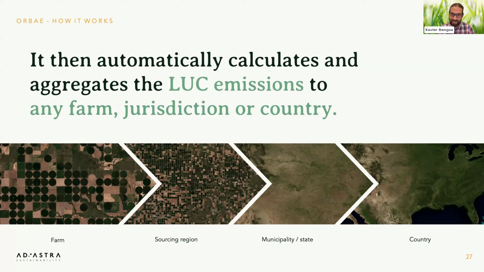It's like a gigantic data refinery that operates on high resolution. And for every single pixel of 30 by 30 meters, we calculate the greenhouse gas emissions linked to specific crops. So the greenhouse gas emissions linked to soy are different from the ones linked to corn and different from the ones linked to palm or coffee, for instance. And the interest of doing that in an automated way is that it can then be aggregated on any spatial level of interest. So from these individual pixels, we aggregate the emission factors on farm level, on sourcing region level, on jurisdictional level, that can be a municipality, a state, a county, or on country level.